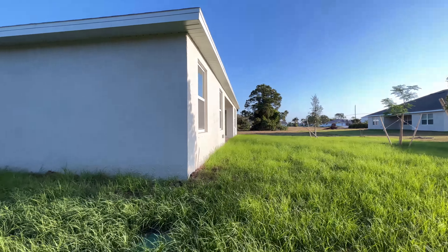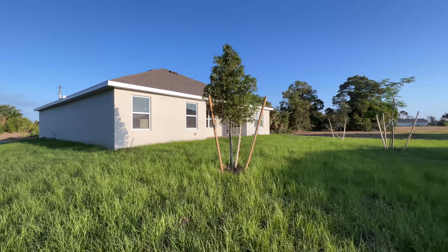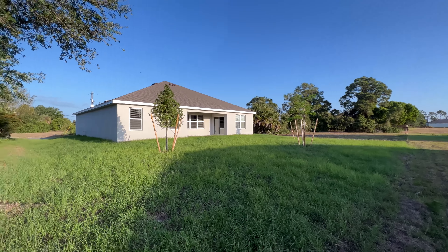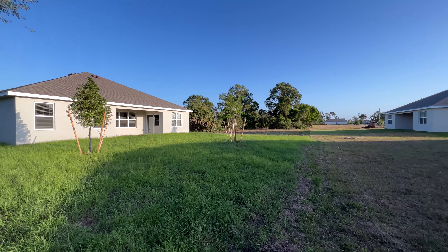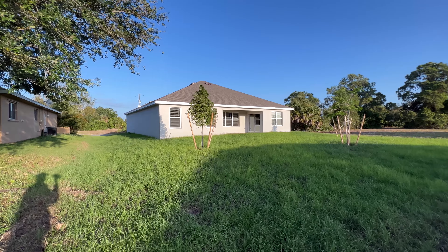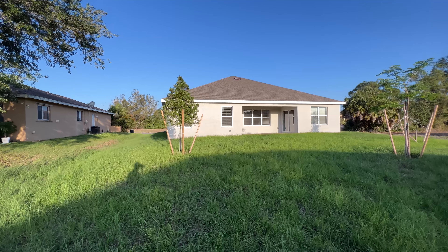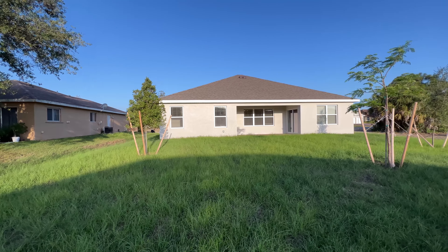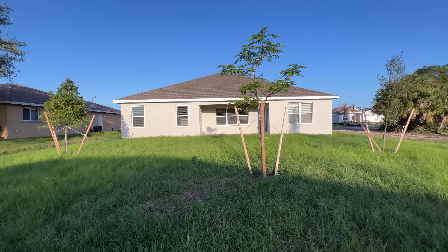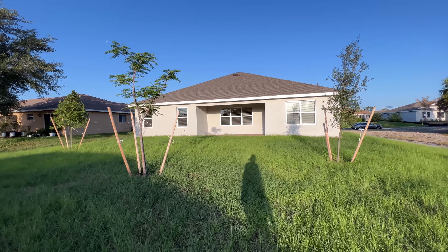It has a pretty nice yard, as you can see. I'm going to stand all the way at the end so you can see — that's the yard from this stake to that stake over there. It's a beautiful day here. You've got three-dimensional shingles, and you've got that very spacious lanai on the back. A lot of our customers tend to put a screen on it so they can appreciate it in the summer without bugs.